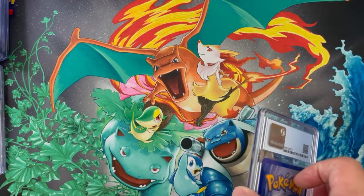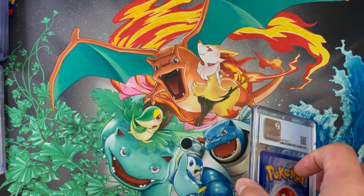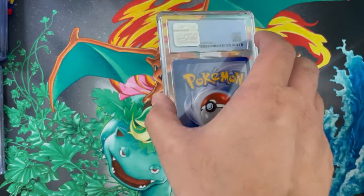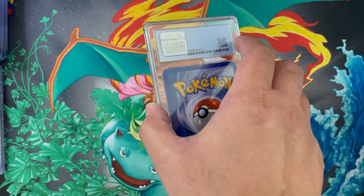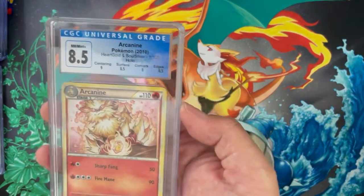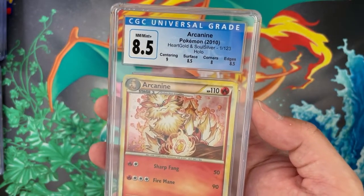And for both of these, I put them back to back to see if they would score higher or lower. I guessed that they would be between 8 and 8.5. Again, these are really, really old cards. I graded them because they're very low pop, so I don't really care what they get, but I'm pretty sure it will be something good. And we got 8.5. Okay, again, on the higher end of that guesstimation that we sent.